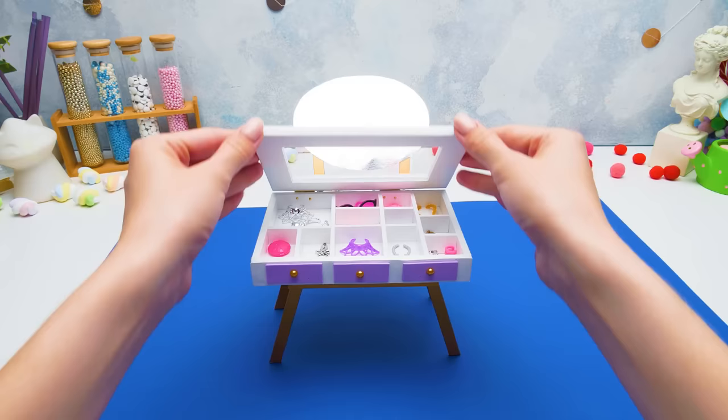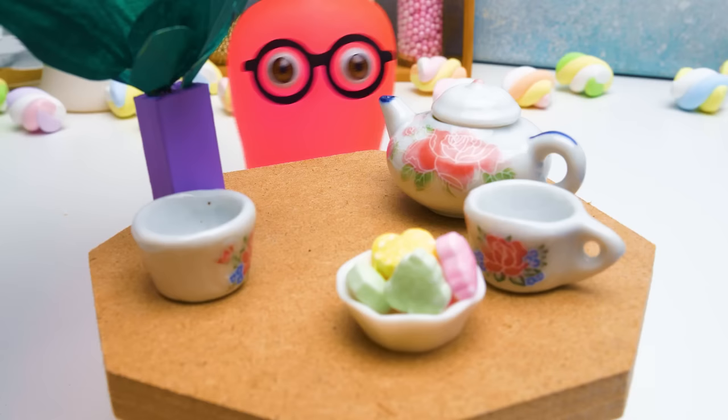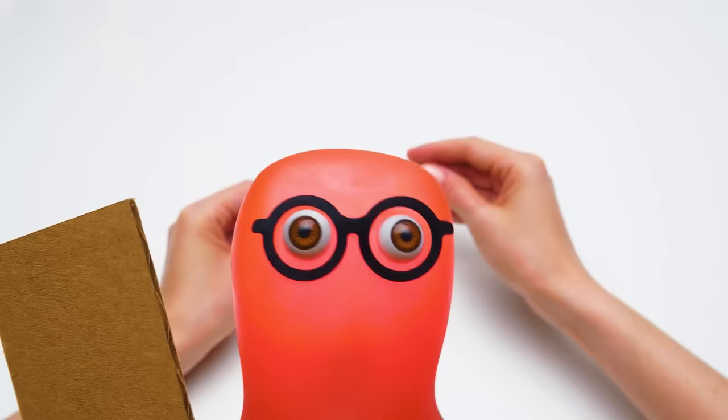Wow, check this out! The mirror is already here! Finally I can mix up my hairdo! Hey, don't push! Hey guys, what about a housewarming party? Come on, Sammy! We can't start the party with no chairs for the guests! You're right! We'll make them from cardboard, as always!